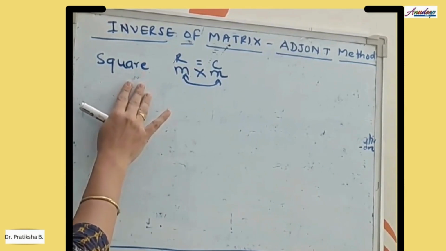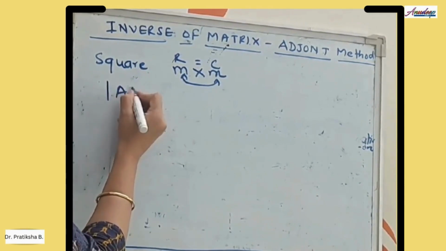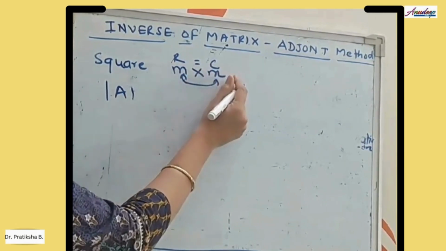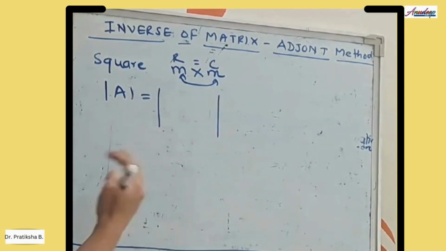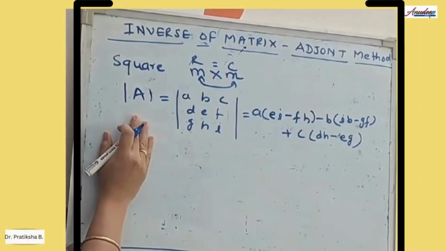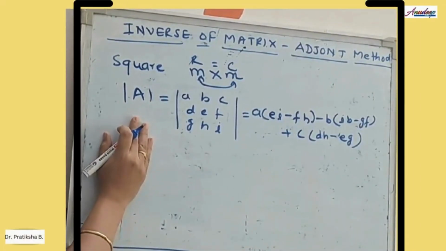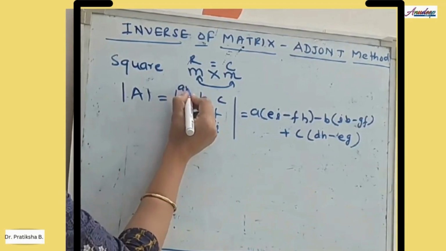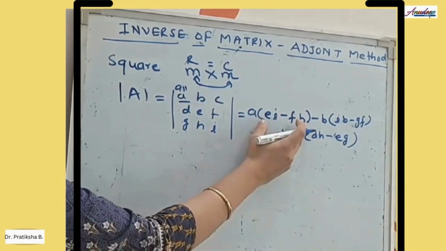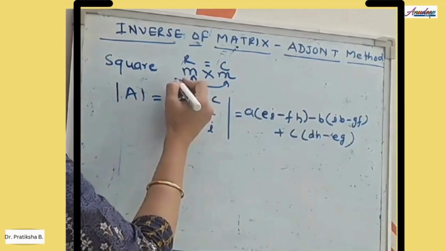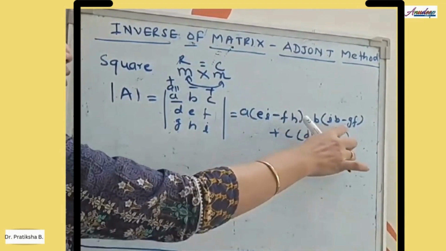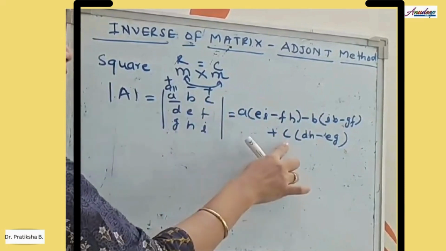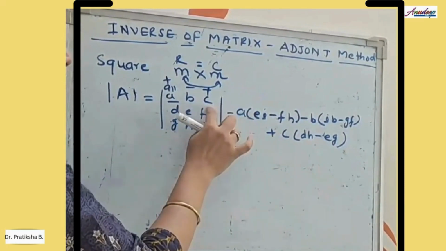For such a square matrix, say A is a square matrix of dimension m by m, the determinant of A for 3 by 3 order, as we discussed in the previous lecture series, is calculated as follows. You start with the first element A11, multiply by the minor of A11, then minus b into the minor of element A12, and plus c into the minor of element A13. We follow the sequence plus, minus, plus.